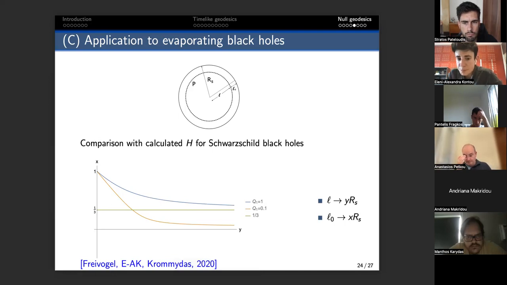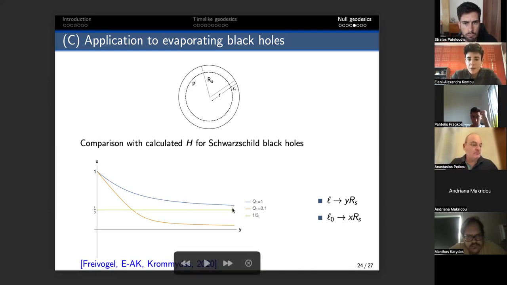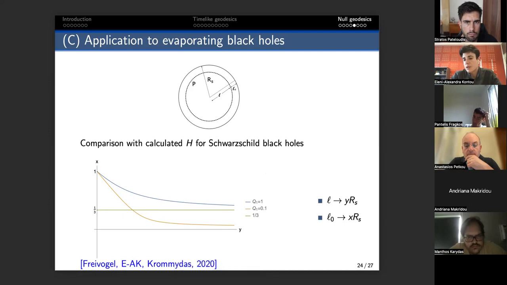So in that case, we have to go at least 1/3 of the Schwarzschild radius inside the classical horizon to prove incompleteness, which is quite different from the classical result. However, if this constant is 1 order of magnitude less, we can go much, much closer to the classical horizon. So to connect that with the energy condition, if our theory is far from the Planck scale, then we can prove a singularity theorem very close to the classical horizon.